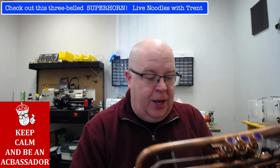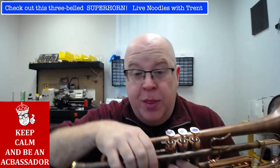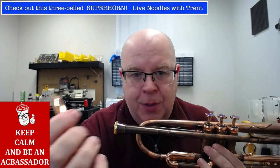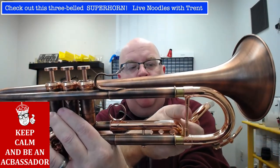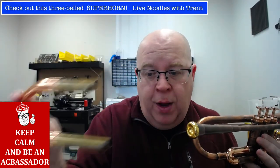It is just such a... and the copper plating on the slides. It does come with a second slide as well. I think the second slide is a different material as well. This is a braceless slide, while this slide has a center brace. So it's a little looser with this one.